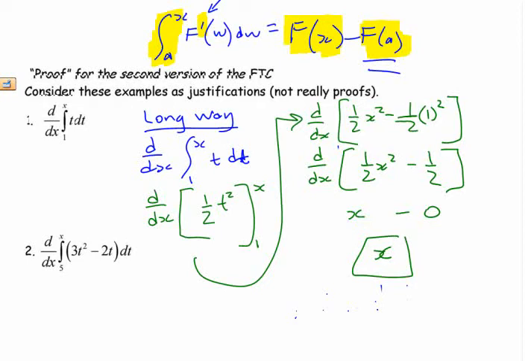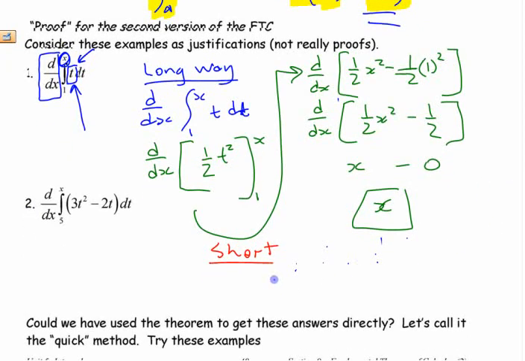Okay, the short way. The shortcut is the derivative with respect to x, if x is the variable of this function, is the function itself evaluated for that variable. The function is t here, right? Just a variable all by itself. You just put the x in instead, right? So the shortcut is x. So we're going to use the shortcut for this.